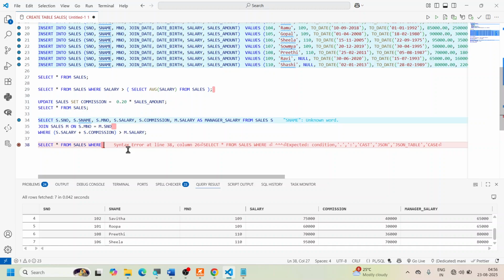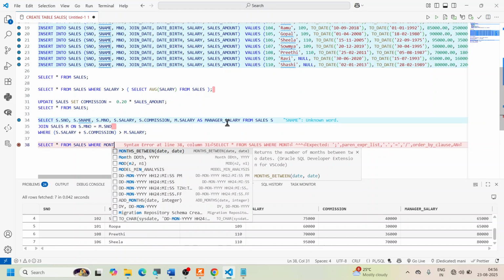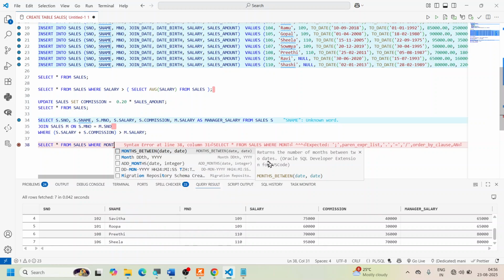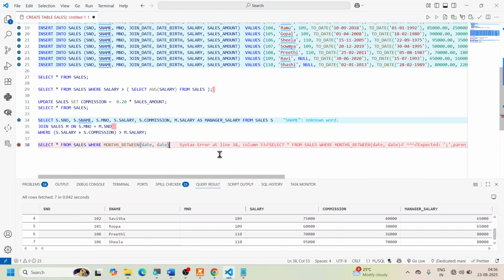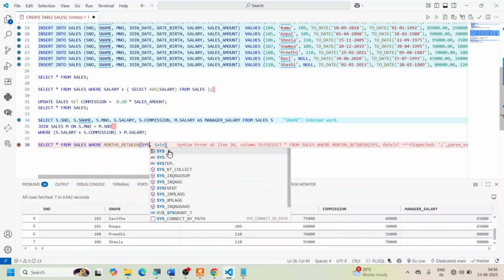So how can I get the date? Now I'm going to use again the month story. You see, they have a strange option. They are just happy with the month, not with the years. So they have a function called months between. You notice that months between returns the number of months between the two dates. Strangely they don't use the year. So what to do? Today's date, how can I get it? There is a built-in option, that is system date.